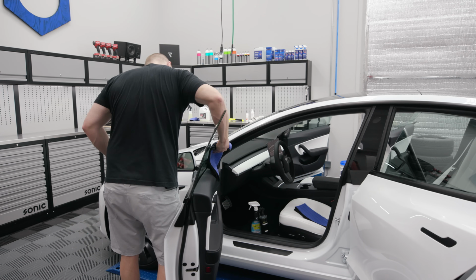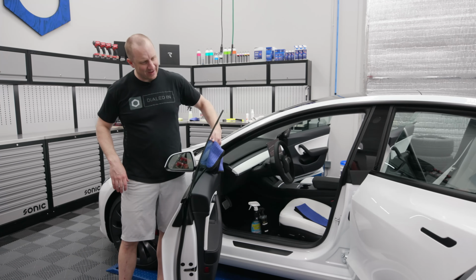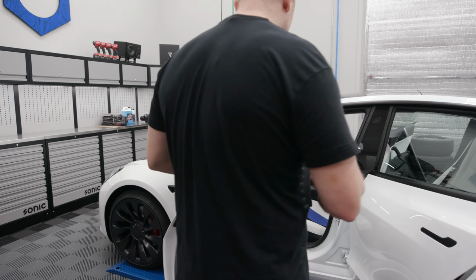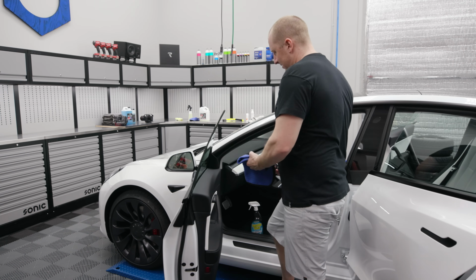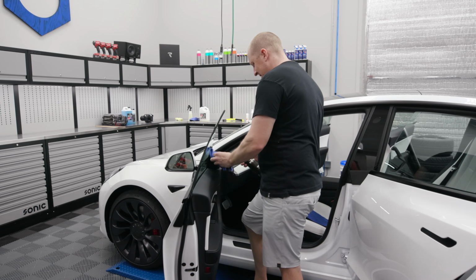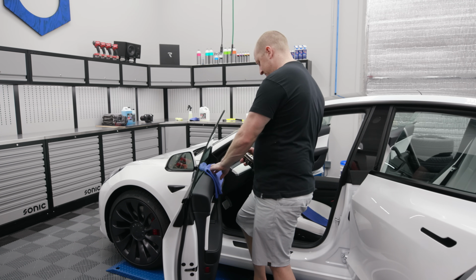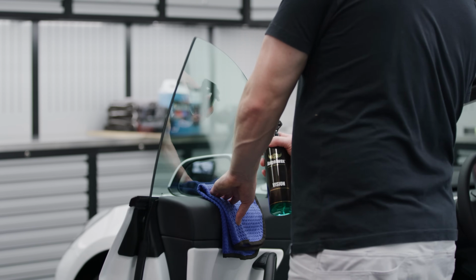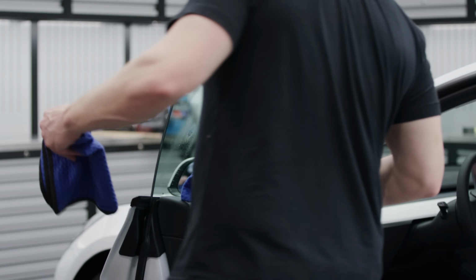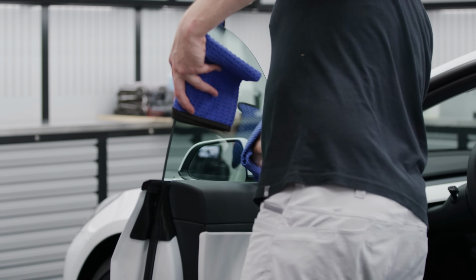Getting all this stuff clean. So with glass, I think the secret trick here is we don't need anything extra. No anti-fog stuff, no fancy tricks, no extra. Just simple elbow grease and clean. Come on, open. And if I keep it clean, it won't fog up and look bad.